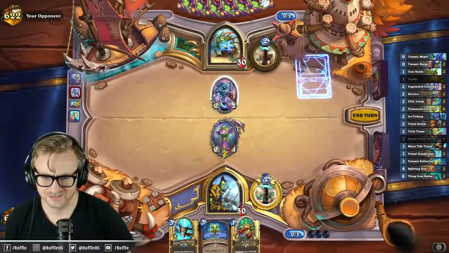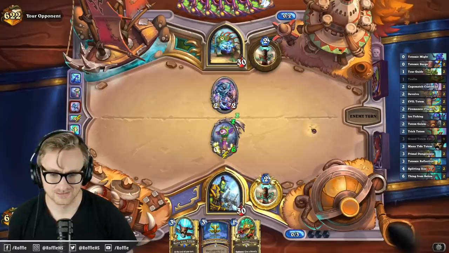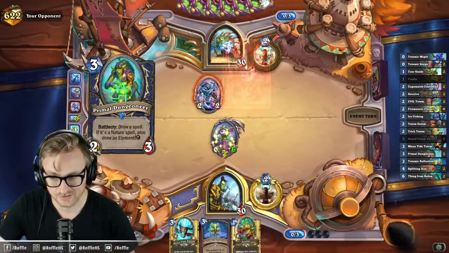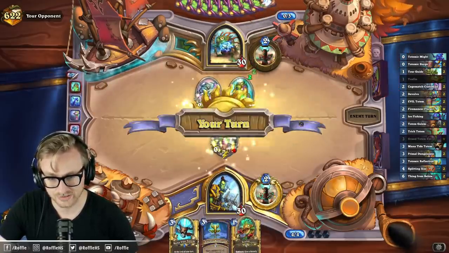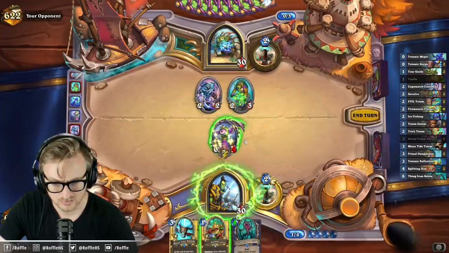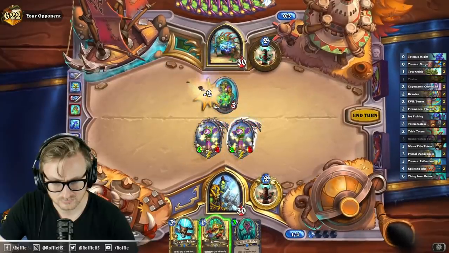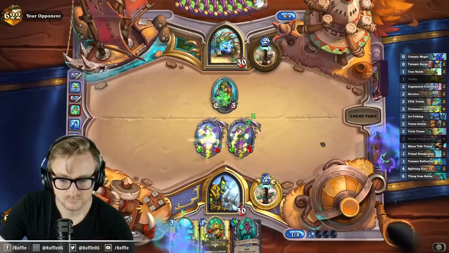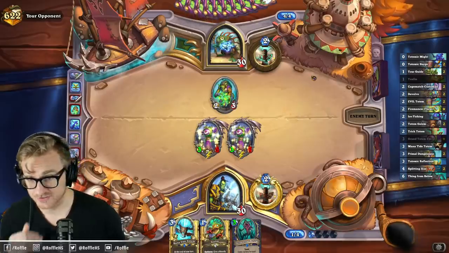Did they draw a card that turn? They have both weapons in hand? Fine. I just want to protect this so that I can copy it for next turn. Yeah, this is fine. All according to plan. They drew two cards off of that, so no Ice Fishing yet.